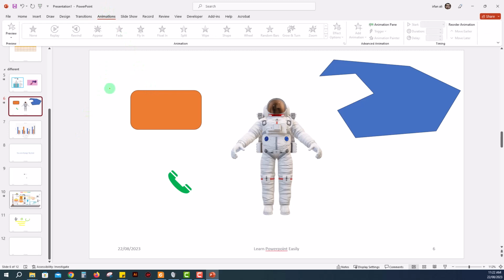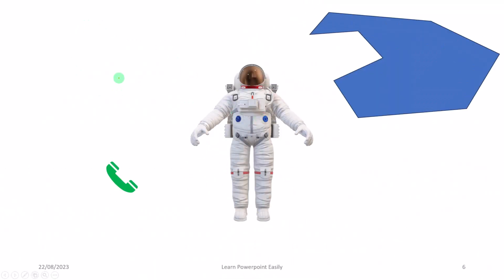And we have animations. Animation is one of the most important things if you use it properly. If you don't use it properly, too many animations make your presentation bad. So on my YouTube channel, I have many animation videos, so you can learn how to use proper animations. Let me give you some basic idea: you can add an animation, for example, a fade on this, which will appear when I click during the presentation. For example, I am presenting this slide, and you can see there is nothing, but when I click, this appears.